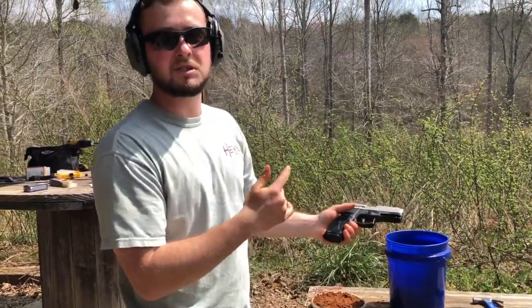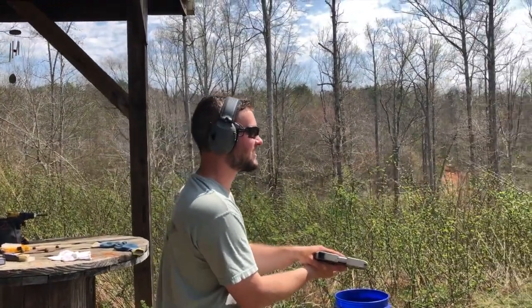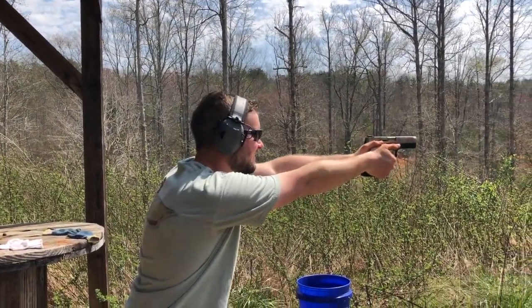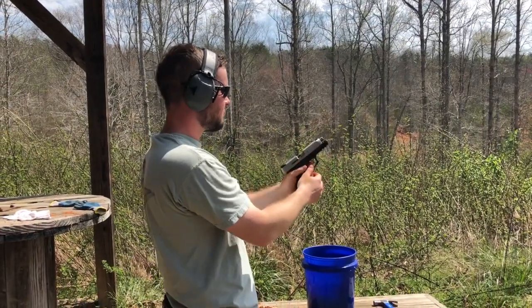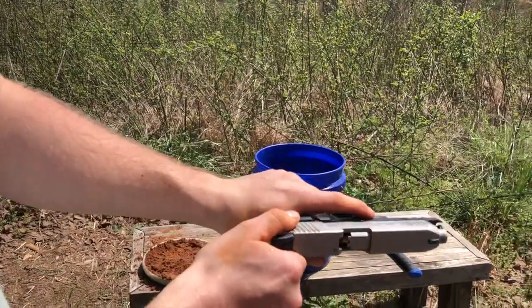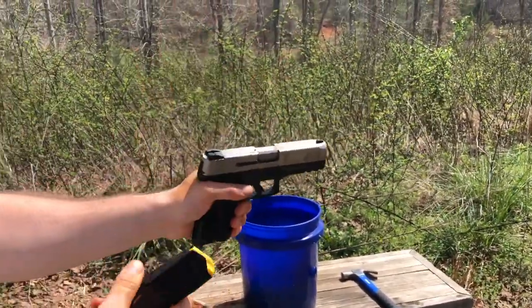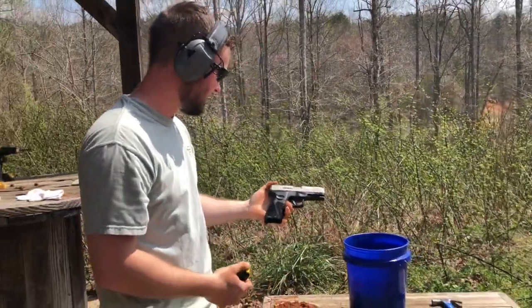Well, hey, that seems to be the ticket. That's what you want to do. You want to slam the magazine in there as hard as you can. So the firing pin. Oh. So basically, what we have here is a round that tried to chamber. Well, at least it's trying to start chambering. So that's all she wrote with that magazine.